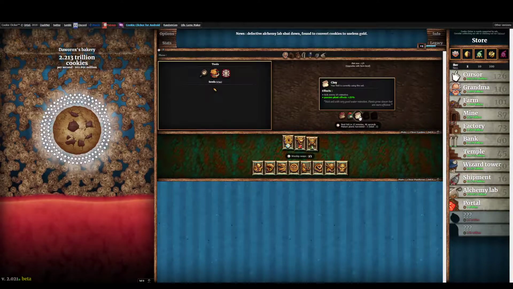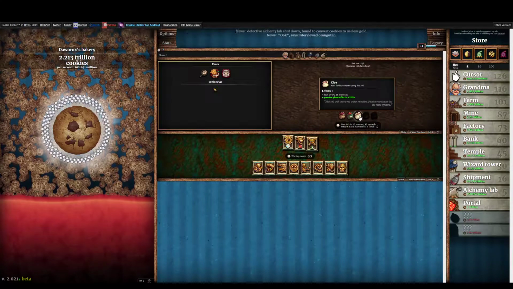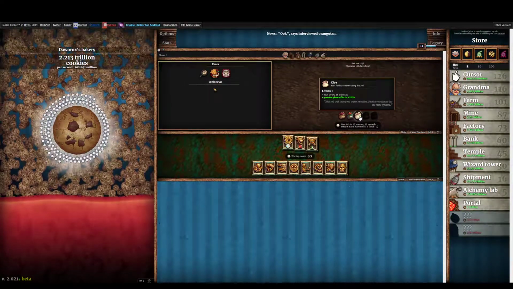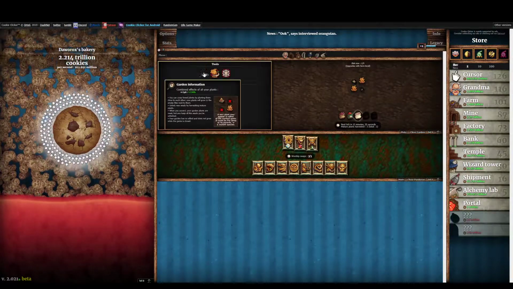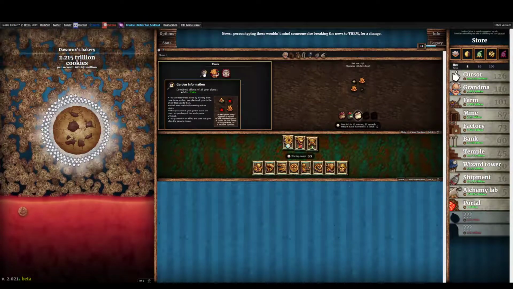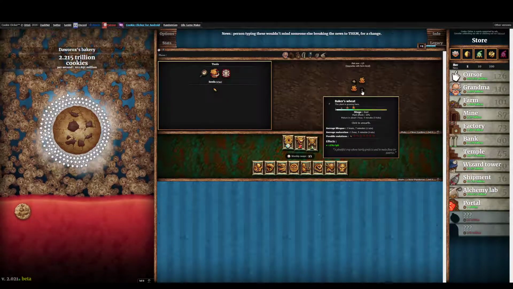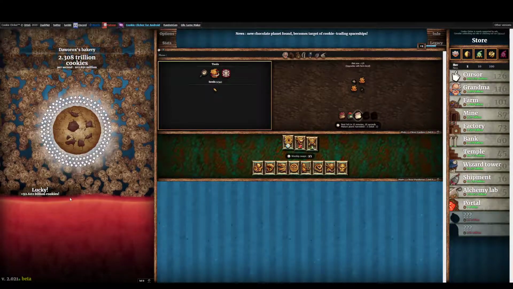So we have a clay soil which ticks every 15 minutes but also enhances passive plant effects. So basically now we have plus almost 3% of CPS, and when these two plants mature we'll have 5%, I believe. Here is the golden cookie.